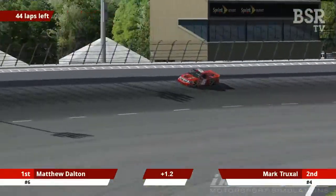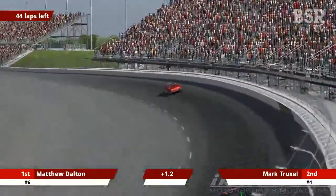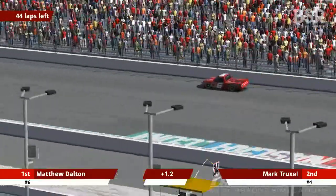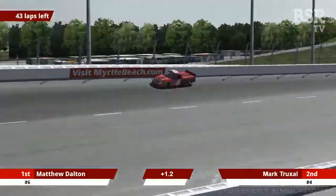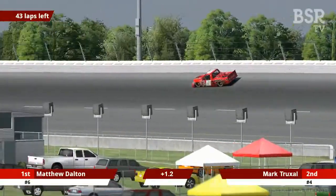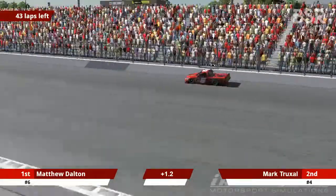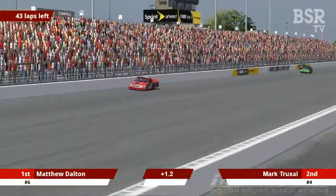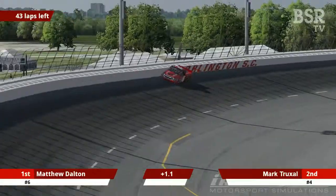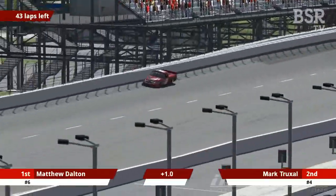Indeed, we're coming up to about 40 or so laps to go, and it'll be interesting to see what Matt does. Would he come into the pits and maybe just put an extra set of tyres on, or will he go all the way just to try and protect Mark from coming in? The gap is about 3/10 faster in Mark's favour, so the gap is coming close now to about a second. Well, if Matt can't hold on to this lead, then there's really no harm in coming in for more tyres, because he's not going to be able to go any faster than he is right now, and Truxell does have the advantage on the tyre situation, although not by much. What was the difference? 10 laps?